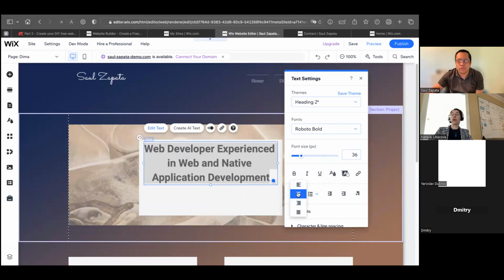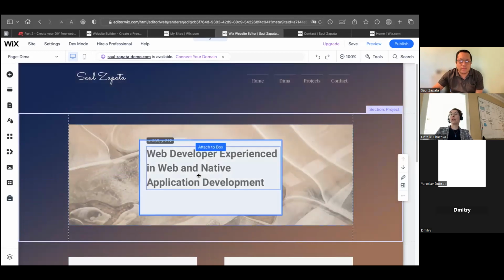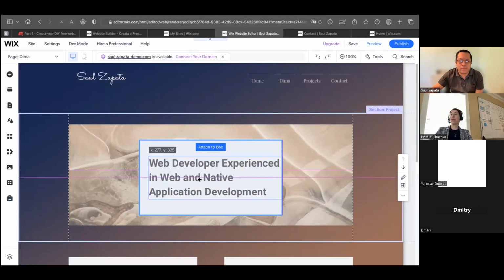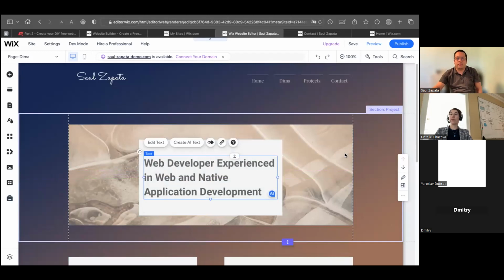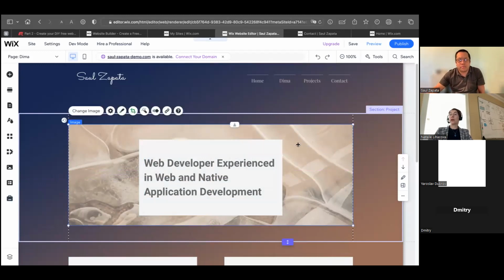I think you will just have to move it physically, move it to the center. Not horizontally, but vertically, right? Just move it a little bit below, and put it in the center. Okay. So this is the headline for Dima, and those are two projects that Dima wants to showcase.